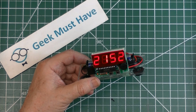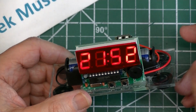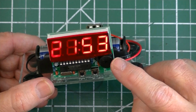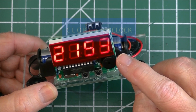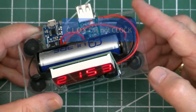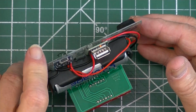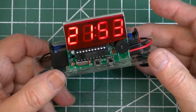This project started out as a lazy Sunday afternoon project of the construction of an electronic clock kit that I won on eBay for $1. It was mislabeled CLOKC and nobody else had found it yet. Now I'm told by better eBayers than me that if you look for misspelled items on an auction, you may luck out and get a deal.